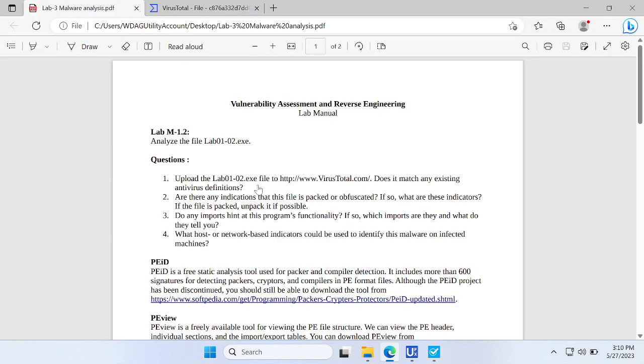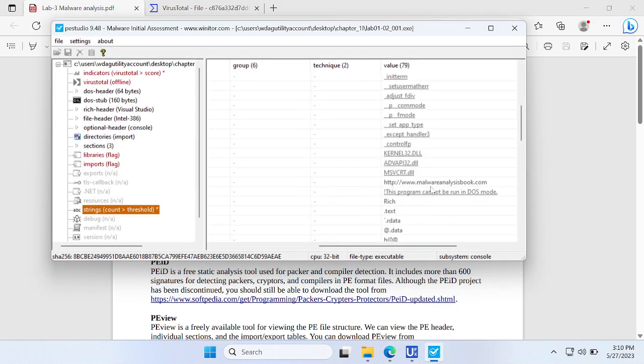The answer to the third question, do any imports hint at malicious activity? Yes, the imports hint that WinINet DLL is imported, KERNEL32 is imported, and MSVCRT files. These are the files that are imported. And what host or network-based indicators could be used to identify this malware? Malwareanalysisbook.com is the host-based indicator, saying that this malware is using this host or this network to send the files.